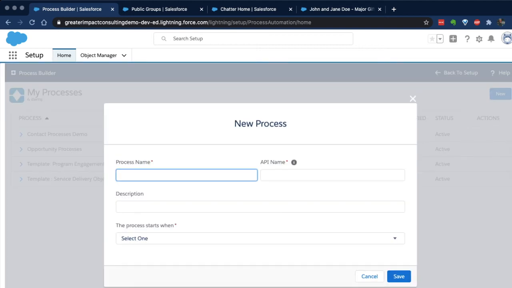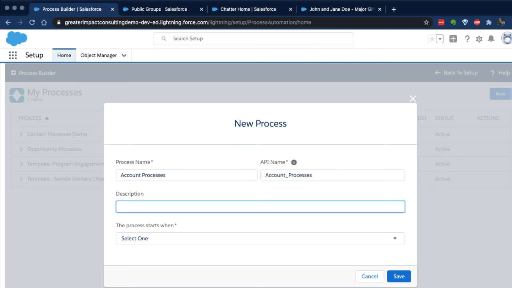You give it a name. Best practice for Salesforce is that you only have one process running per object. So if you want to make automations on your contact object, you would have one process with multiple nodes, as they call them, or different criteria and actions, as we'll see on the next screen. So for this, let's call this account processes.